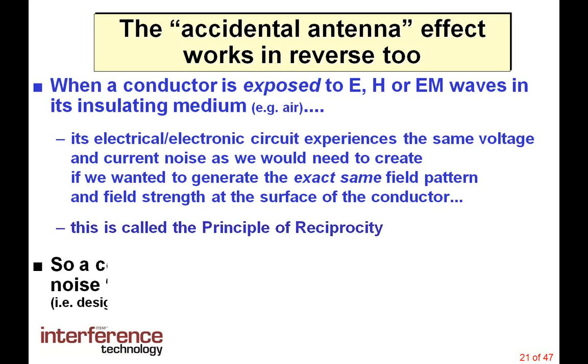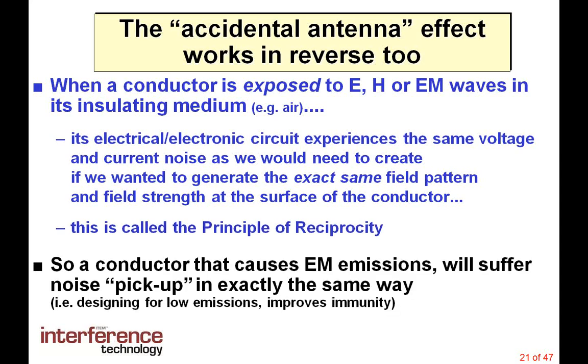An antenna that has a certain transmitting field pattern has the same kind of field pattern as the receiving antenna. So a conductor that causes electromagnetic emissions will suffer noise pickup from local fields in exactly the same way. What this means is, effectively, if we design our conductors for low emissions, it improves their immunity.